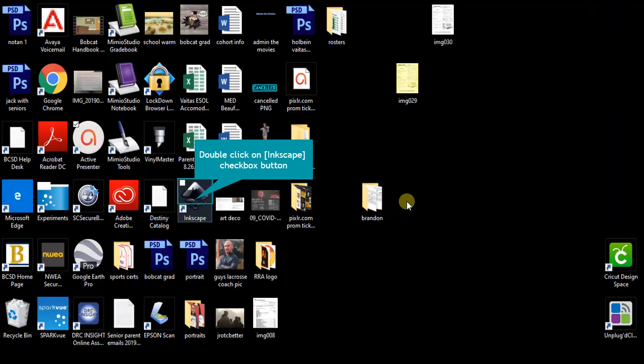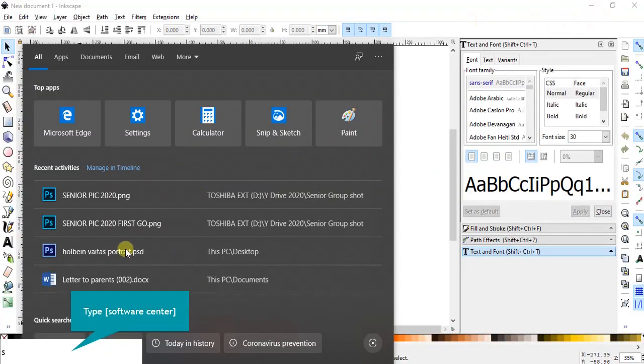Hey guys, working on our next unit here. We're going to be focusing on how to manipulate text to convey meaning, and we're working our way up towards making some logos. For this, we're going to have to use the program Inkscape because we don't have access, obviously, to our school computers and Adobe Illustrator. But this logo on the desktop that says Inkscape, this is a free version, pretty much, of Adobe Illustrator.